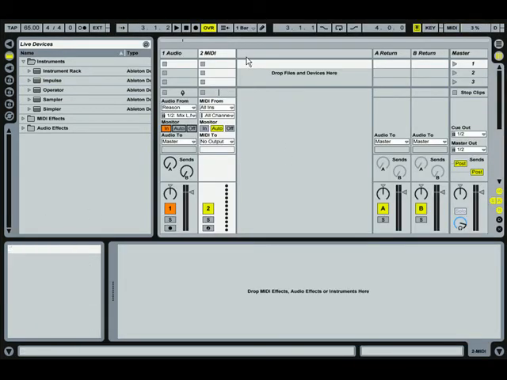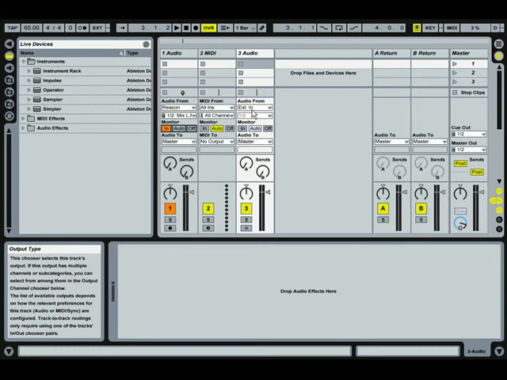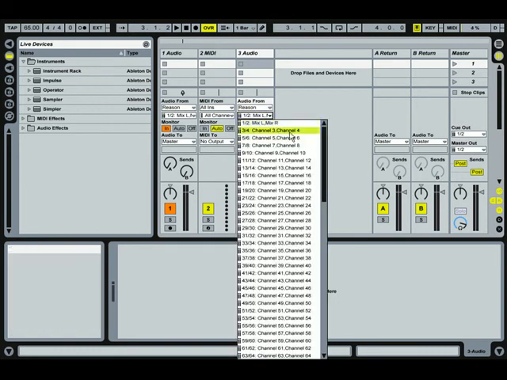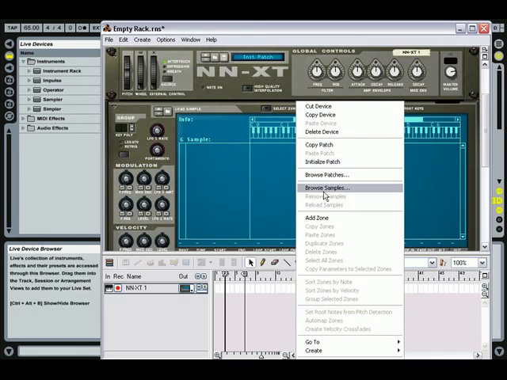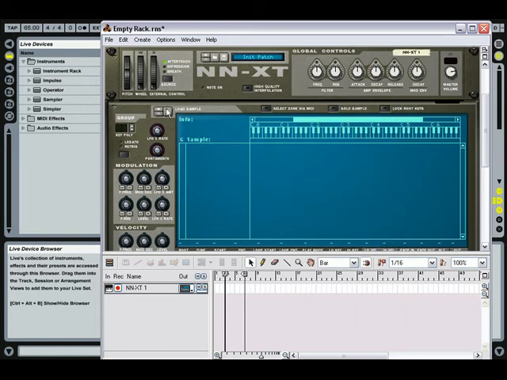So now what I can do is, for any channels that I want to have, I can just open up another audio track, put in Reason, and say I want channels 3 and 4. Now we're going to load in 2 different patches, or we'll just initialize a patch just to make it easy.